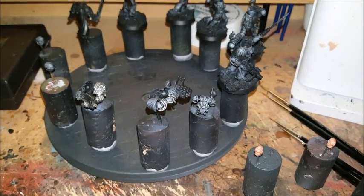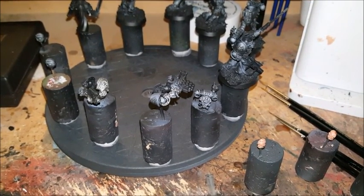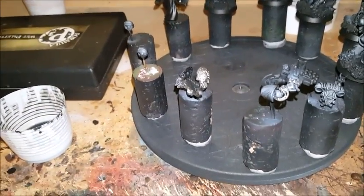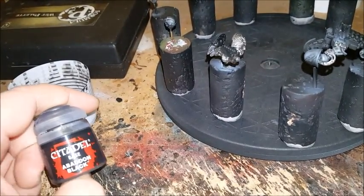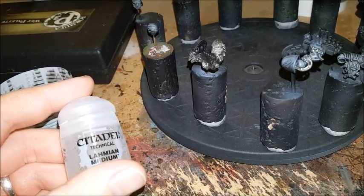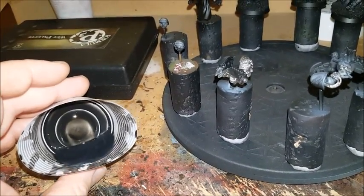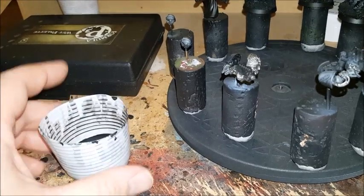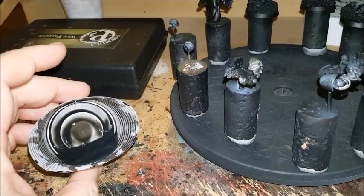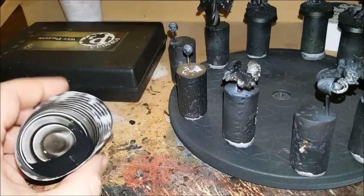Hi guys. Okay, we're back. Welcome to my painting bench. What was I doing? So we've done all of the colours, all of the highlights, and what I've done basically is mixed up a glaze of Abaddon Black and Lahmian Medium in this little cup. It looks like that. This is settled now. That clearly needs a bit of a mix. It's really much more medium than black. You can see when it sticks to the sides, it's sort of a glaze.